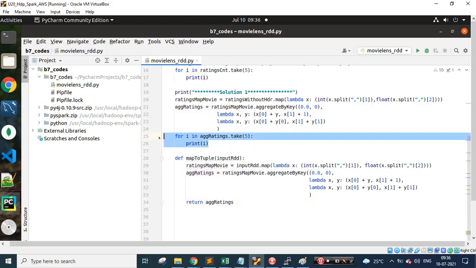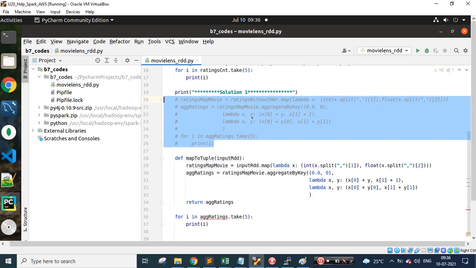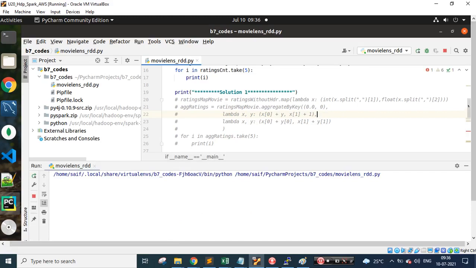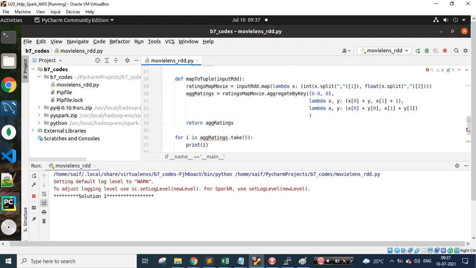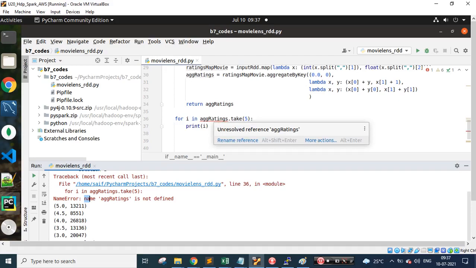So Control C and Control V. I'm just playing with the thing. Whatever we have written hard coded, let's see when I'm trying to wrap a function on top of that, am I getting the output or not? Was there any error? Yeah, it is error aggregate ratings. Sir, you have not used the function, you have to pass the. Sorry. It's okay. Can you see it is giving us the error again? Whenever you see this red mark, identify. That's how I came to know there is some issue with me.